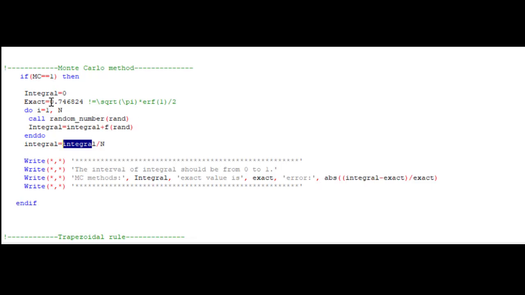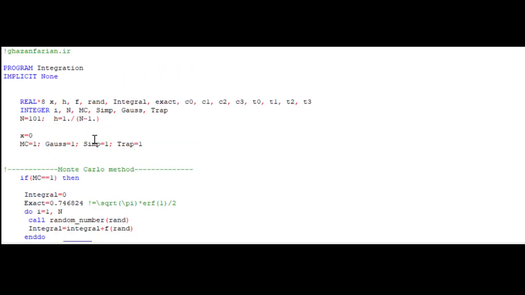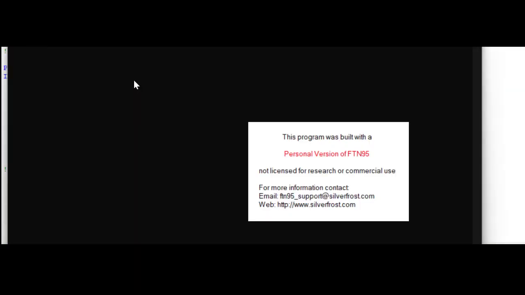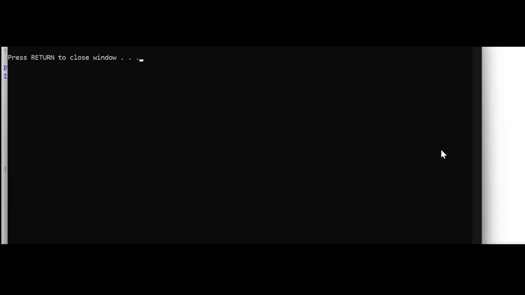This is the exact value. Okay, let's deactivate this one, and this one. The main advantage of the Monte Carlo method is its simplicity, and the main disadvantage is high computational time.